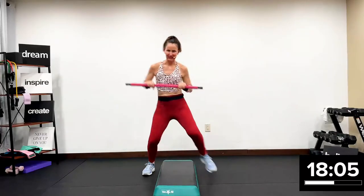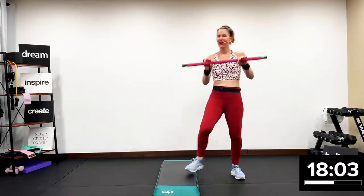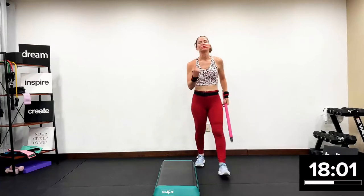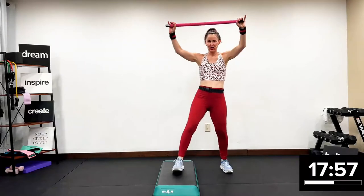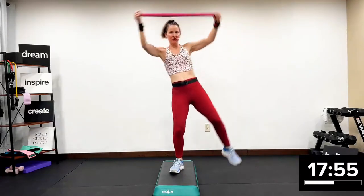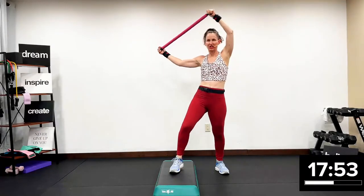Go down the curb, up a curb. I'm just giving you that reactive training using that fit stick. Rest. I want to make it harder. Just because we're low impact does not mean it does not pack a punch. Now you're going to take it wide. You're going to spear a fish behind your butt cheek.